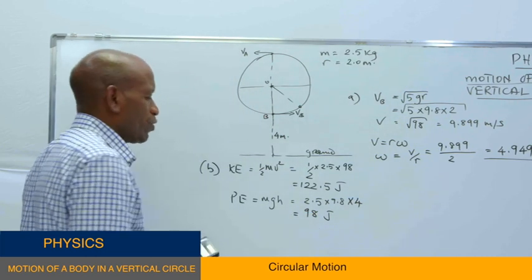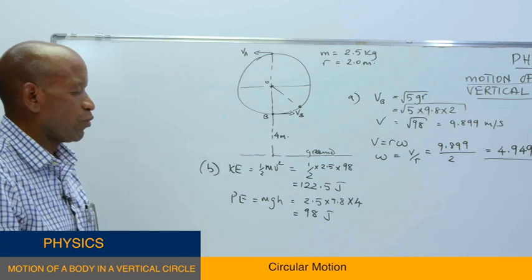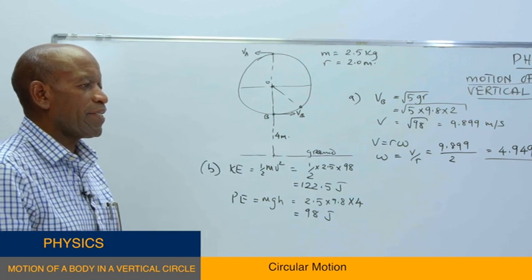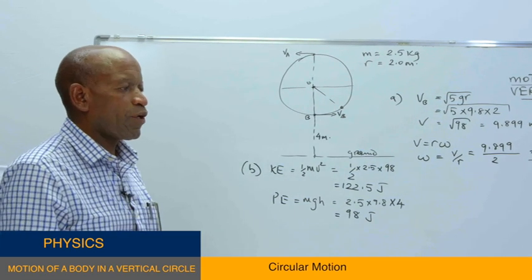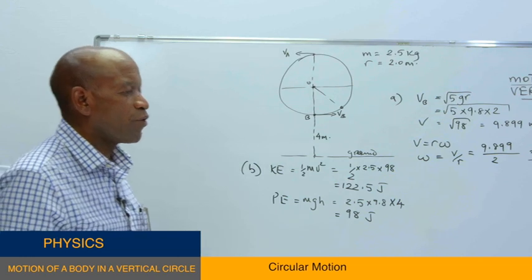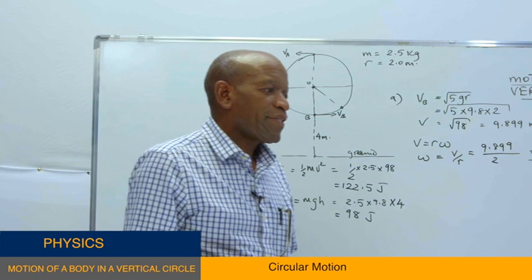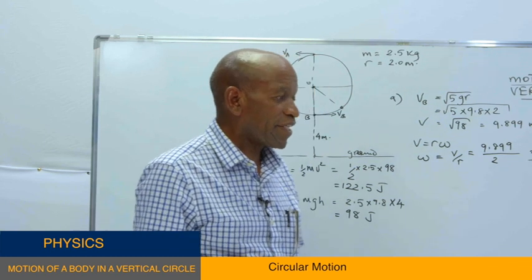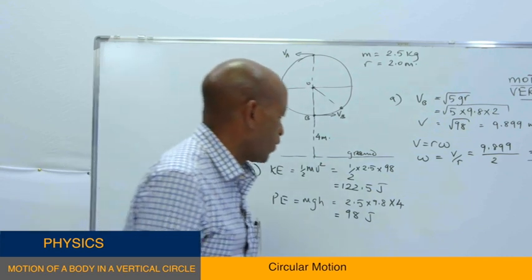So the potential energy obtained is 98 joules. So this is kinetic energy, and the potential energy of that particular ball at the lowest point. So part C, the last part, we are looking for the maximum tension and the time of flight and the range of the ball if the string breaks at the moment it passes the lowest point.